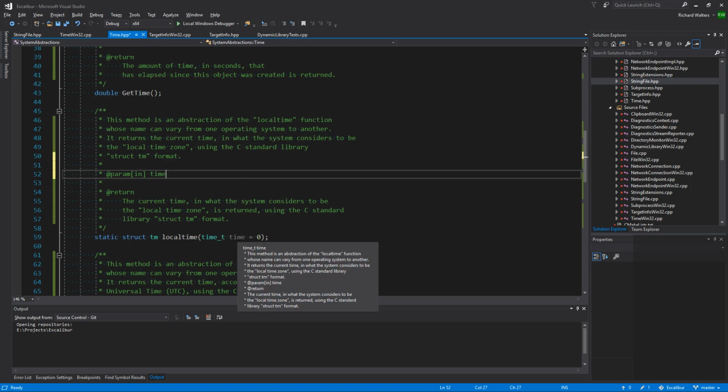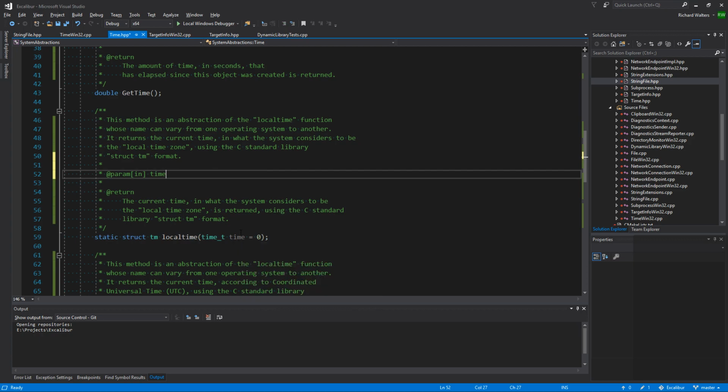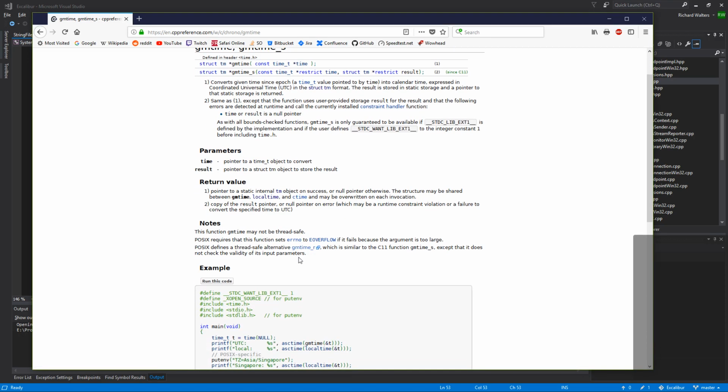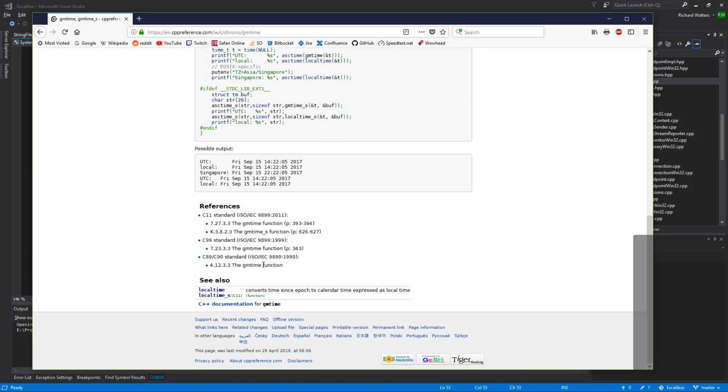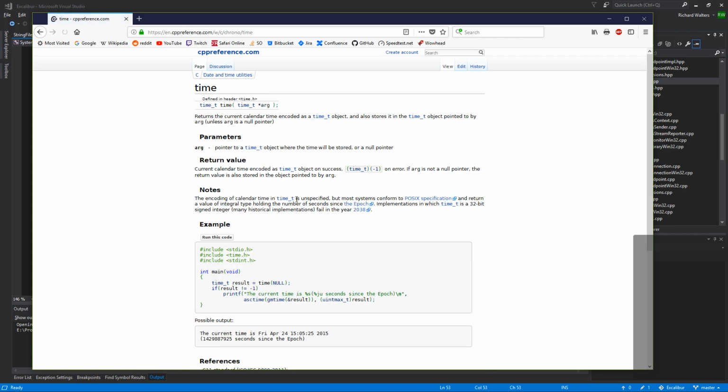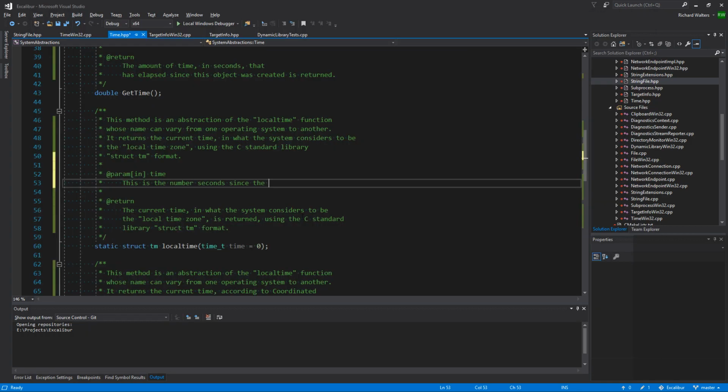If you pass in a non-zero time, it gives you the local time corresponding to that time. If you pass in 0, it polls the current time. This is the, what do we call it, the number of seconds since the, I think it's called the epoch. I'll look it up though. It should be under here as time. The epoch. Yeah, the epoch.